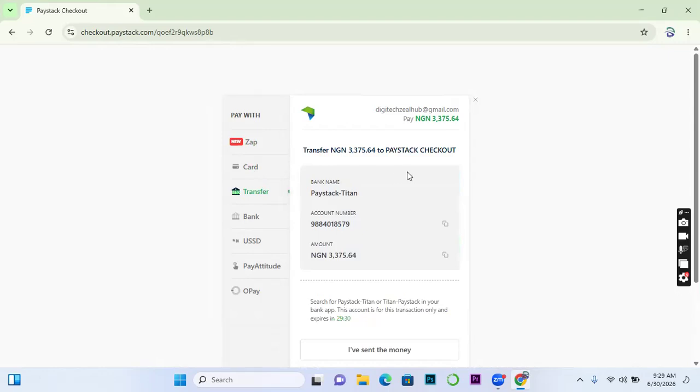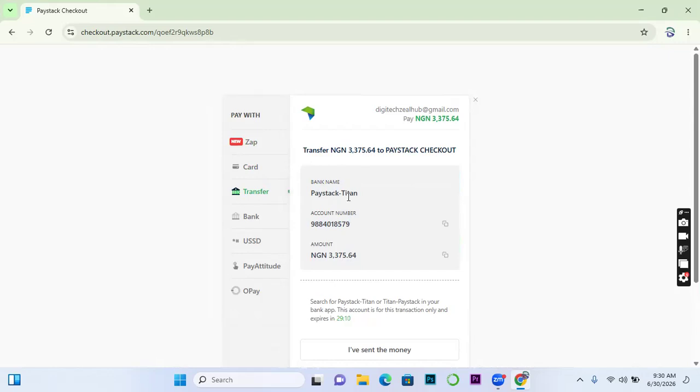So the moment it brings it up like this, this is the particular amount that is specified. You must transfer exactly that amount. If you put excess, they will reject it. If you put below, they will reject it, except they have upgraded, because they want to make sure that what is accurate. So you put it, 0.65 like that. This is the account number.